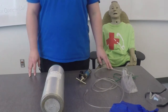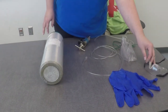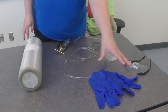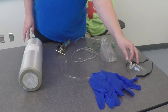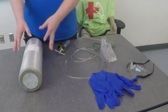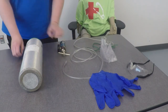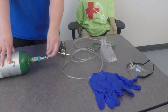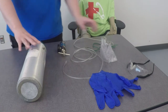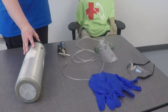In this station, I will definitely need to have PPE — gloves and eye protection. I do not need to actually wear the personal protective equipment, but it will be available if I choose to, and I just need to acknowledge that it's available and I would wear it if I was treating a patient. I will also need an oxygen tank, a regulator, and if my oxygen tank does not have a toggle switch on top, I will also need an oxygen wrench. And I will of course need the non-rebreather mask and the patient, which will be a mannequin.